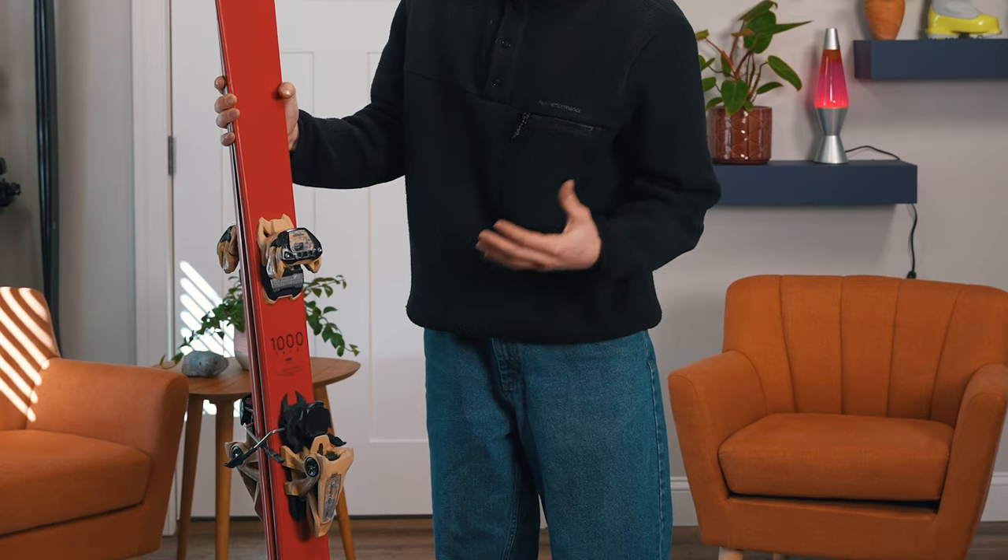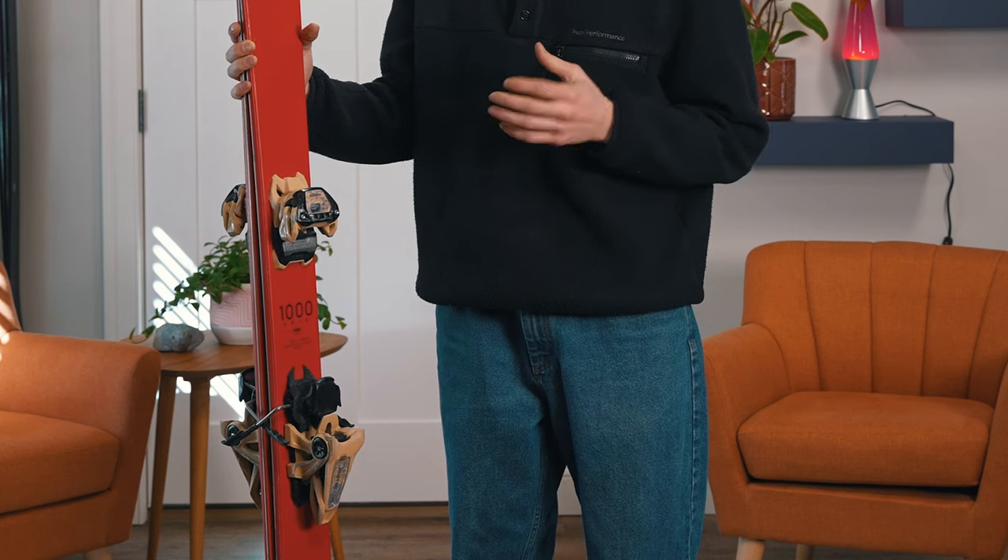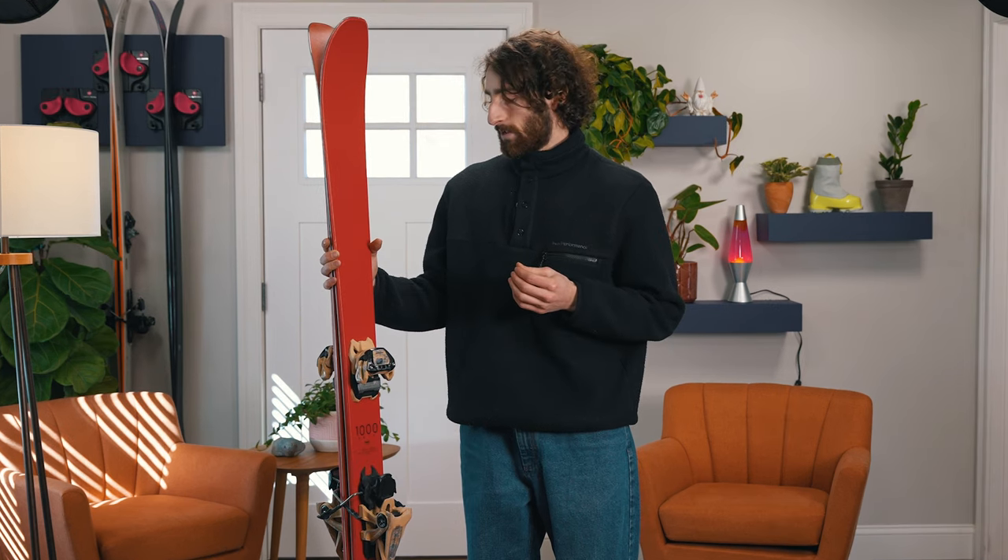For the bindings, I go one centimeter back for my park ski. I know people who go minus four back, and I know people who go center. I was a true center person for a very long time. But when I started this ski company and started learning more about how skis perform, I decided to go one back. I really can't tell the difference, but I enjoy how it skis. Even though I'm skiing a lot of park and skiing switch, the majority of the time I'm still skiing forward and carving. So I think going slightly back from center can be a nice decision for the park rats out here.